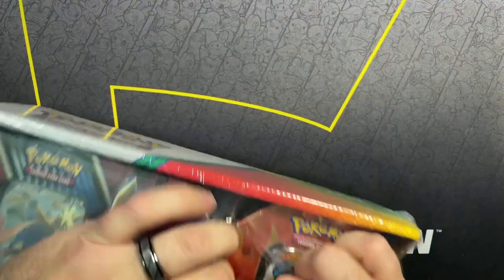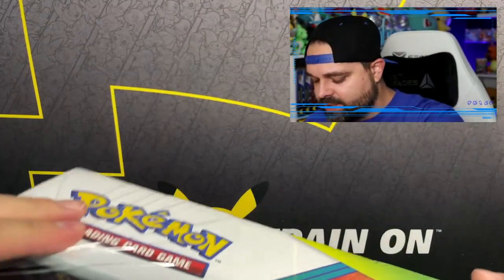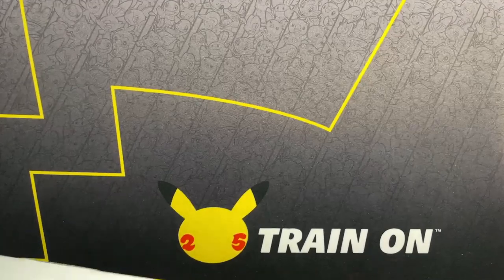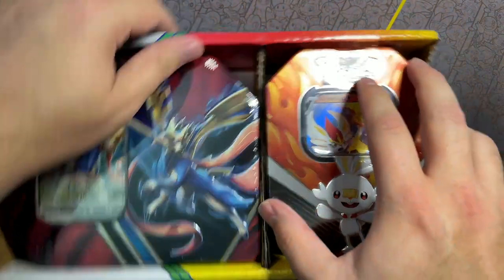I'm hoping they are the older sets because I do believe that this product came out during Sword and Shield Base. And I do believe this one came out during Rebel Clash. If that's wrong, let me know in the comment section. But I'm pretty sure that's when they did come out. So it would be really cool to see some Sword and Shield Base, some Rebel Clash, maybe even some of the older Sun and Moon sets if they were in the tens back then.